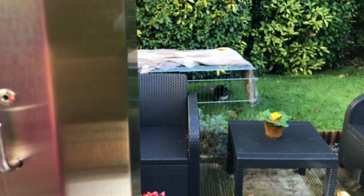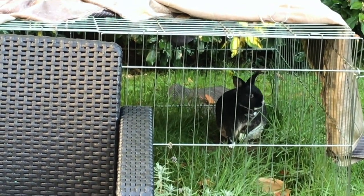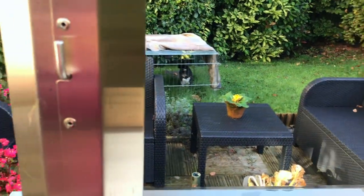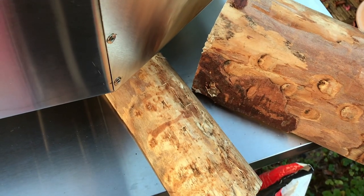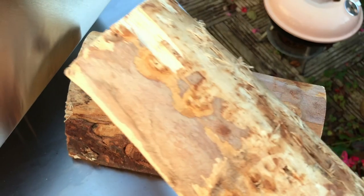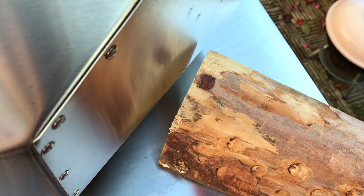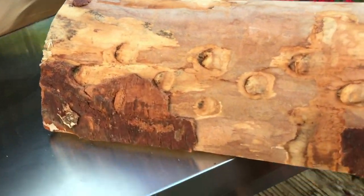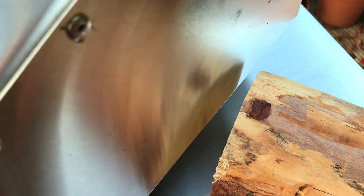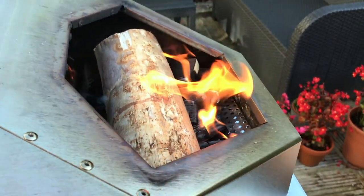Yes, my cute little rabbit, watching me cook. So I found a nice sized log. They're quite big in this packet and I don't have an axe or anything to cut them up yet. I've got a saw, but I tried to cut it with a saw and it took me forever. So I'm just gonna put this in. I should have used my gloves. So that's gone in. I'm gonna put the cover on.